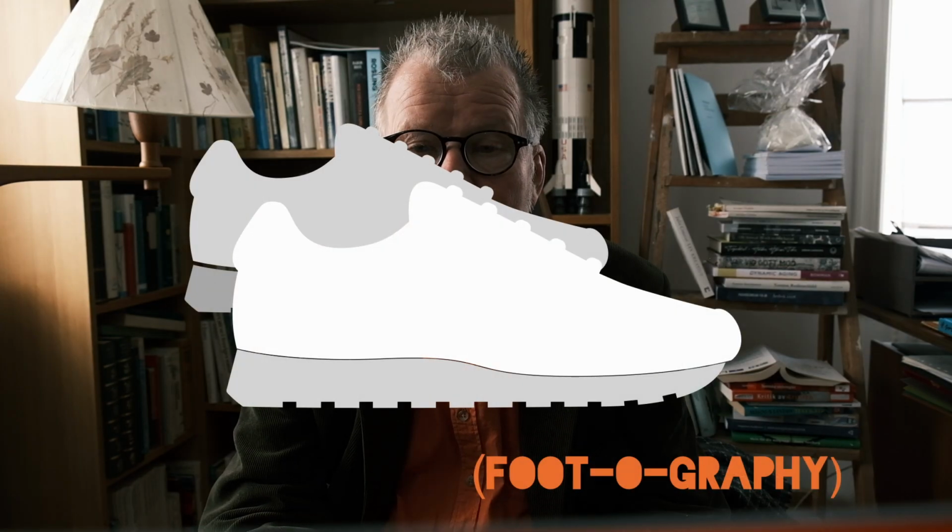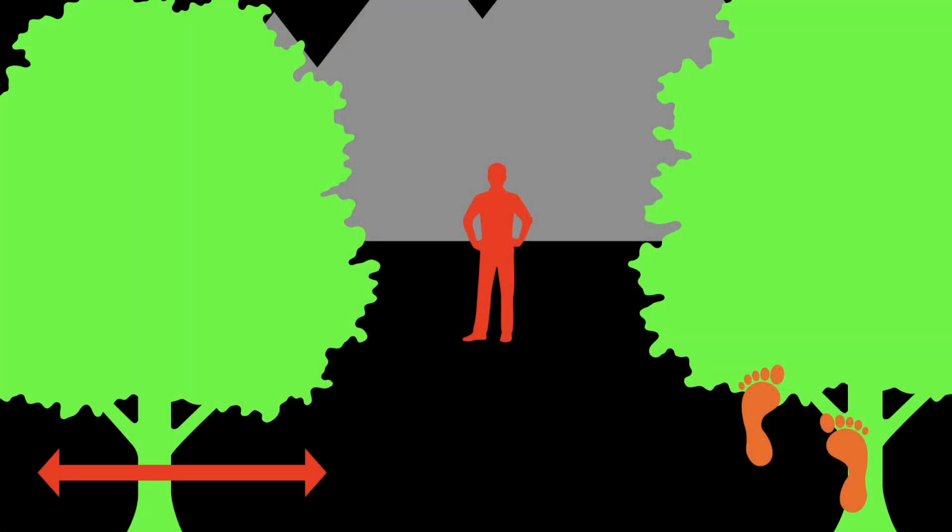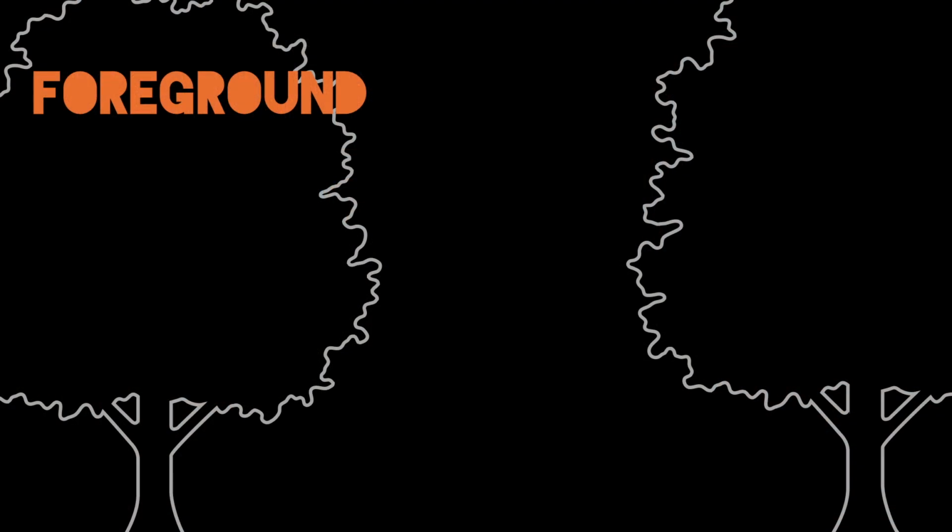The other important tool is your feet. Of course, you don't need to be barefoot. A pair of good shoes is a good idea to have. And you use, of course, your feet to move around, finding subjects and finding the best angle to shoot your subject. Almost always in your pictures you have a background, something behind your subject. And sometimes you even have a foreground, something between the camera and the subject.